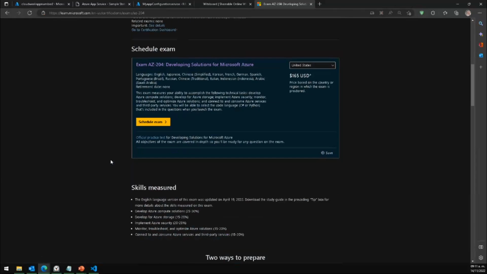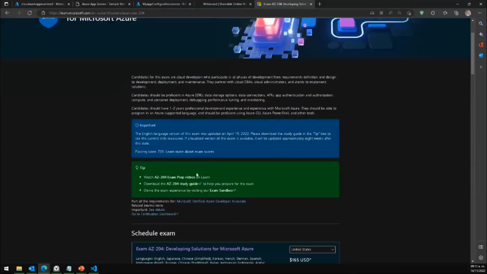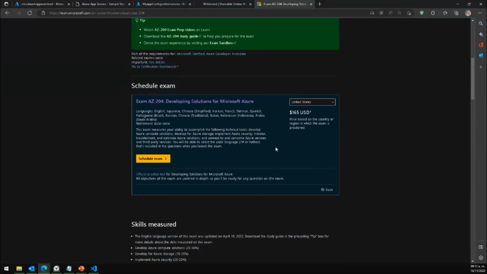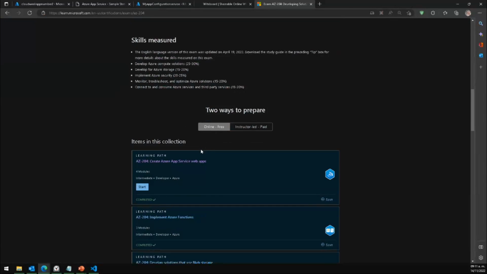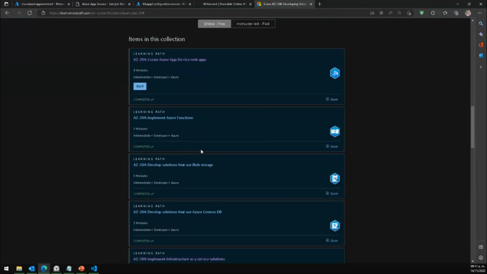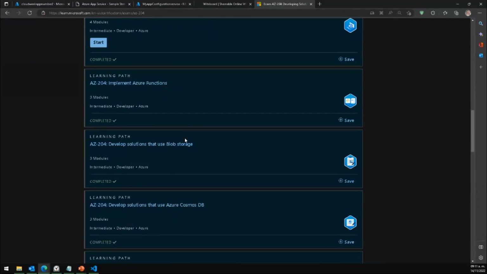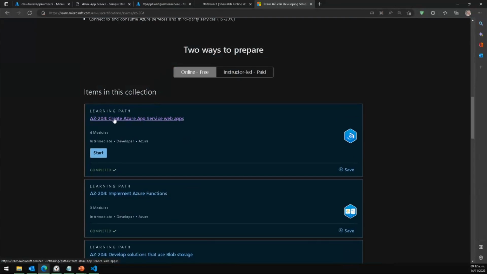It also has the ways to prepare, etc. And actually right here, you can schedule your exam if you need it. Schedule exam. For those who only want the information, well, right here, guys, okay? These are the 12 modules for the course. So you just have to enter, for instance, create app services. This is the one that we are studying right now. You just click it.